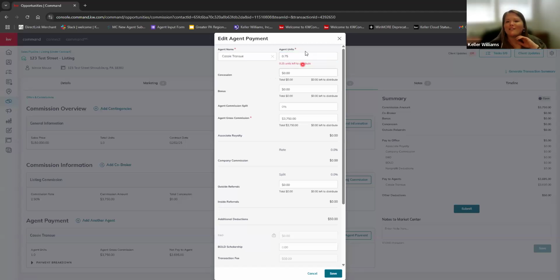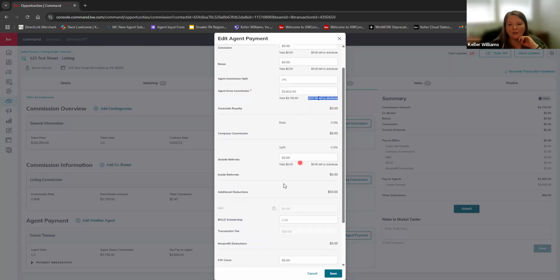There we go. Okay, so you're going to see 75%, but you'll notice that the dollar amount has not adjusted. So you will have to, unfortunately, even with the update to the system, you now have to calculate that. So you're going to go in and adjust, so it's 0.75, so it's $2,812. That should be in here. And you're going to see that there's this amount left to distribute, and that would go to Janine for the referral. Because again, it's internal referral, it's not an outside referral.